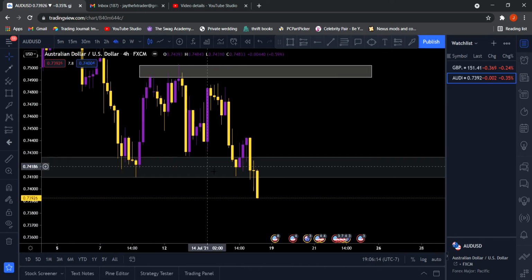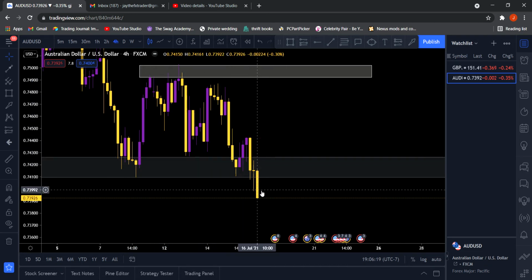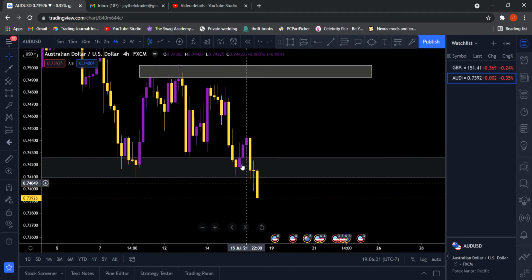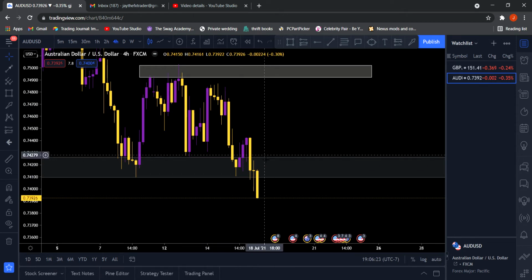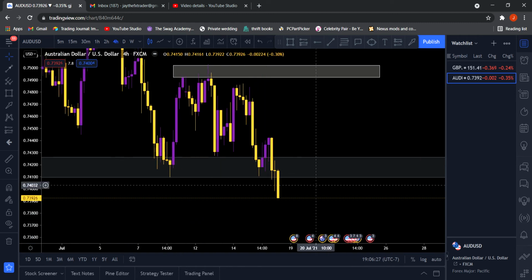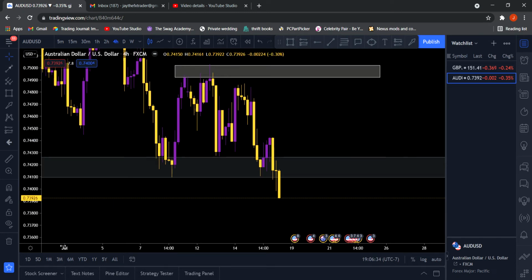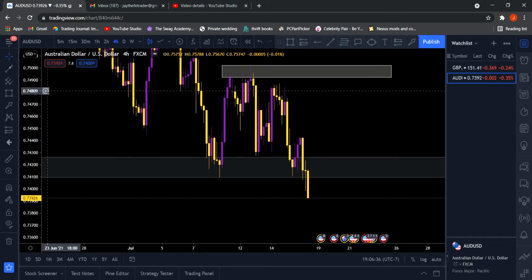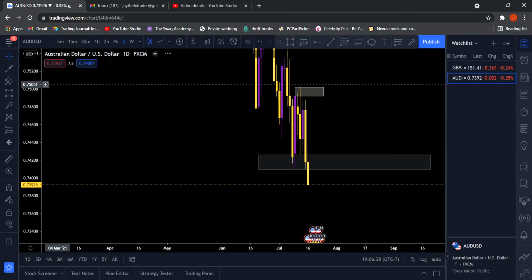So anyways, price came down, couldn't break this zone, this support level, and like I showed y'all on the daily time frame, in 7 days it finally broke below. And now since it broke below, I'll be waiting for a retest on the 4 hour before I look for any sales. Well, look for any trades, period. So go back to the daily.